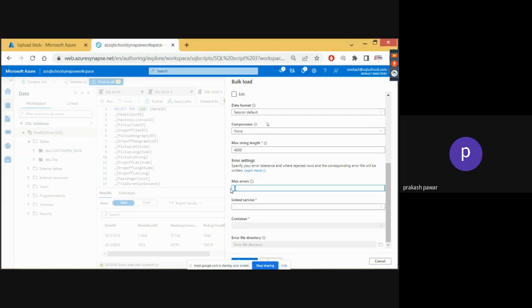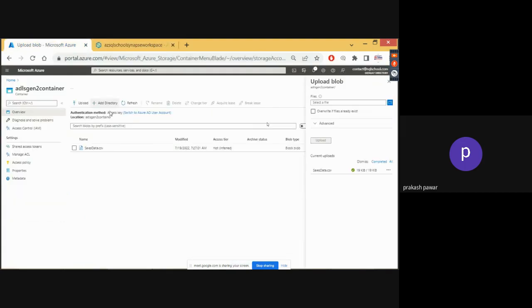For now, I'll just make it 1. All errors can be written to a specific linked service. We can handle all errors to a specific linked service. For now, I'll just make use of this linked service, something like this.